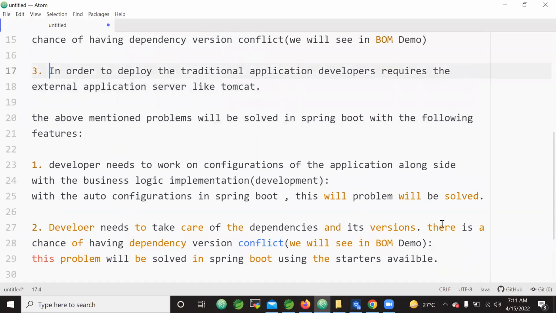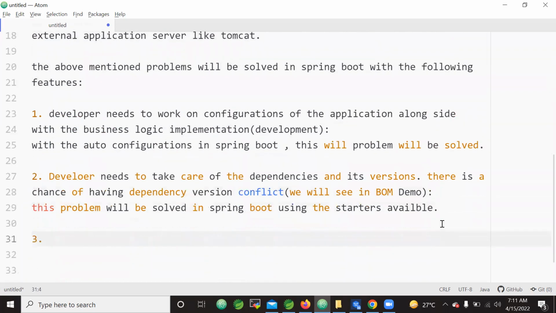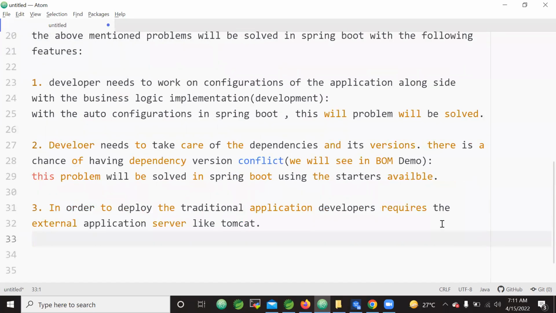And the third thing, in order to deploy the traditional application, developers require a separate or external application server like Tomcat.